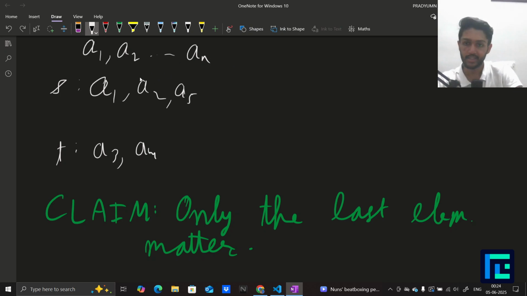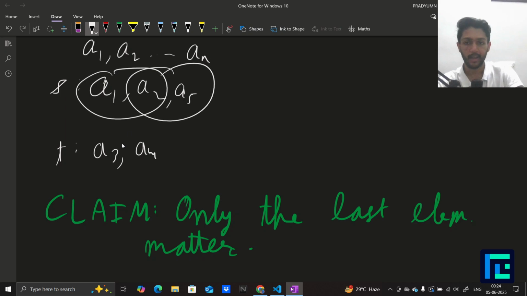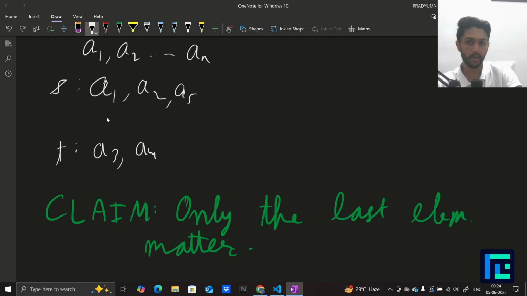Let's say that until here we have already found the penalty for these 5 elements. We have checked whether A1 is less than A2, whether A2 is less than A5, and whether A3 is less than A4. The penalty for these 3 pairs has already been calculated.